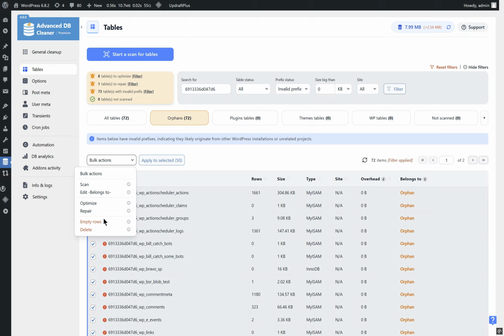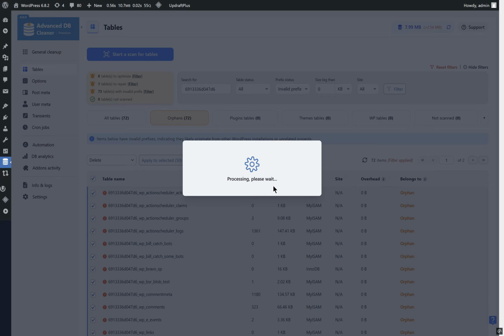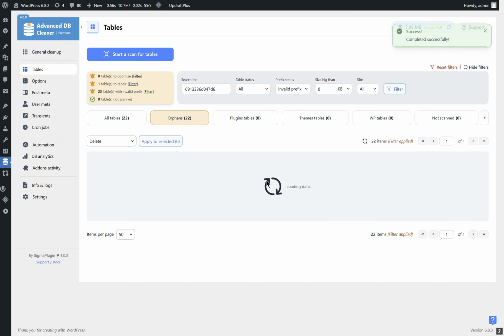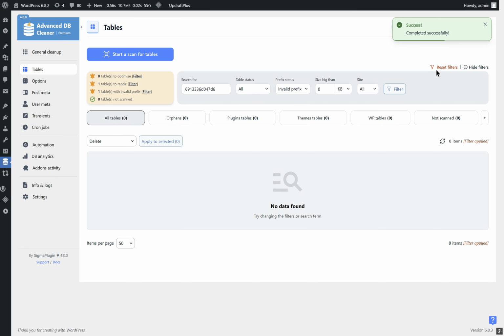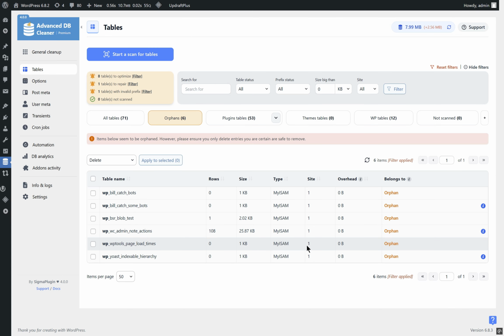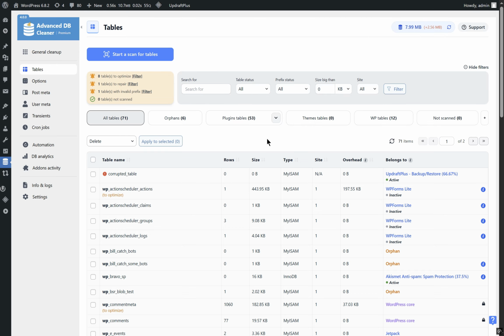If a table is orphaned and you still can't identify its source using the info panel, the prefix, or the snapshot pattern, either keep it, test on a staging site, or delete only after a database backup so you can roll back if needed. Before any critical change, especially deletions, always make a fresh database backup or try changes on a staging copy first. Regular scans and careful cleanup keep your database lighter, improve query performance, and make WordPress load faster.